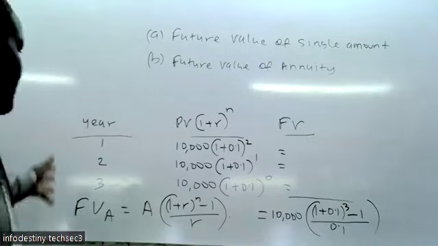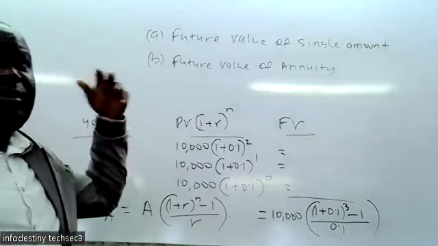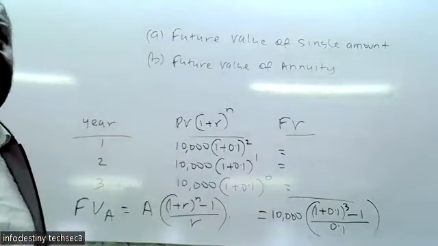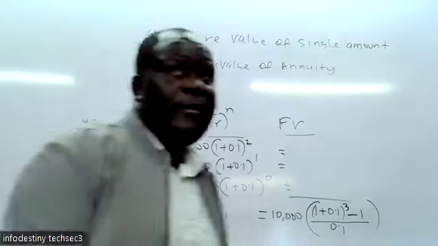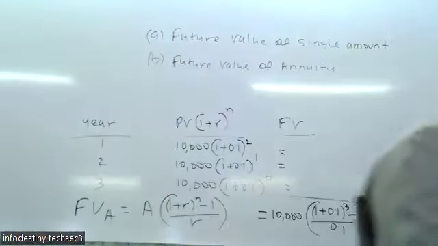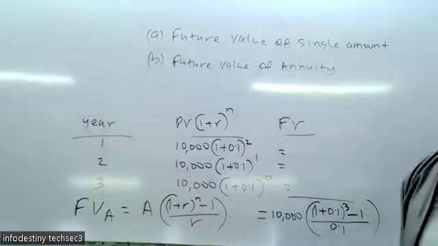So you can either apply this part, but assuming there are 10 periods or 20, it will take you a lot of time. So it is now easier for you to apply this portion of the formula. So that is now when they occur at the end. That is ordinary annuity. I want us now to check, assuming the cash flows occurred at the beginning of the year, what will happen for that.